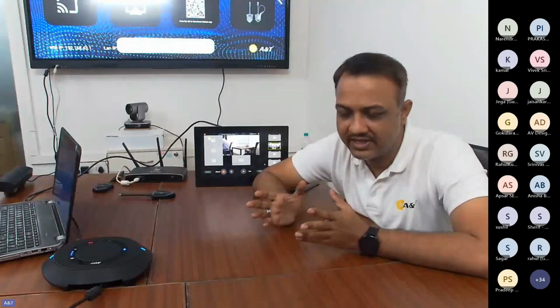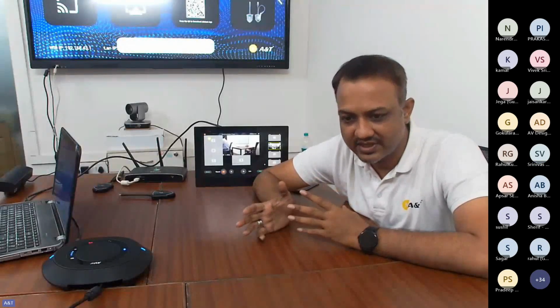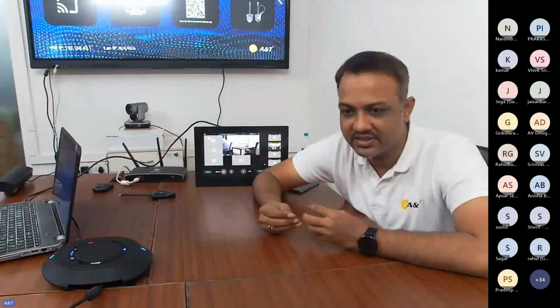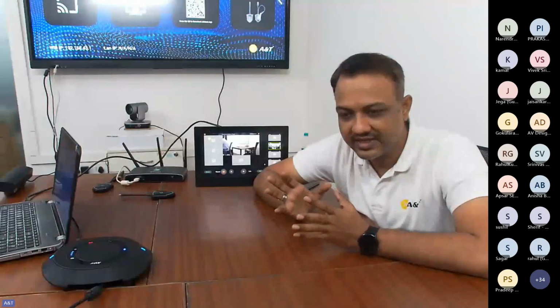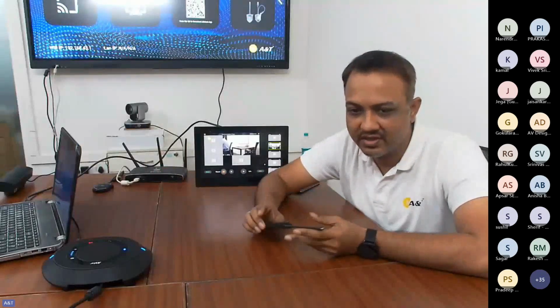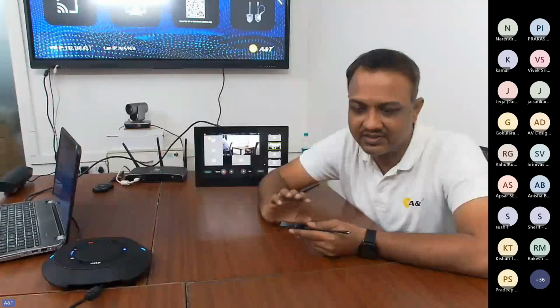Correct. The Aircast receiver will be connected only to the display. Of course, it can be connected to the customer network, but it is not necessary. If you don't want to give the guest access to the existing customer network, you can connect the Aircast only to the display, and for the guest we can give the dongle to connect to the laptop. So it will be directly connected to the receiver.